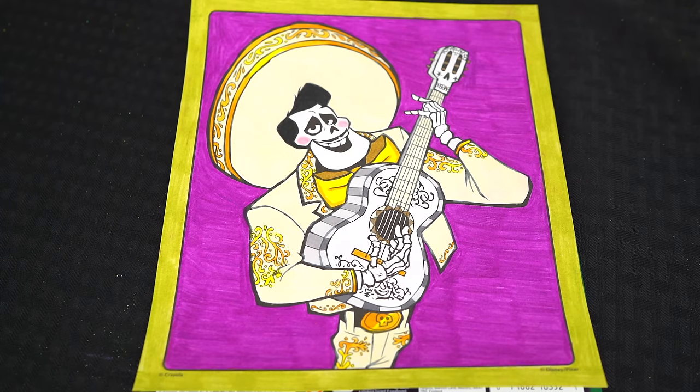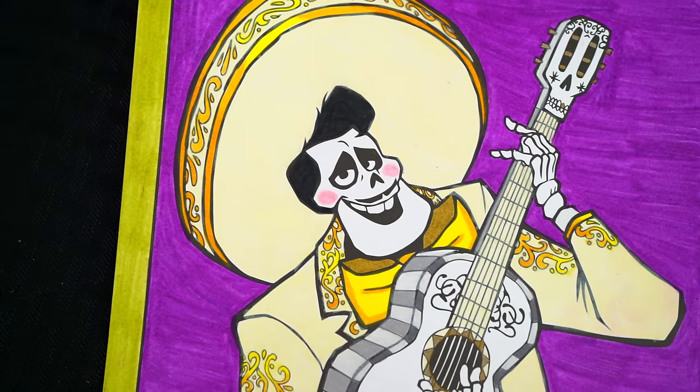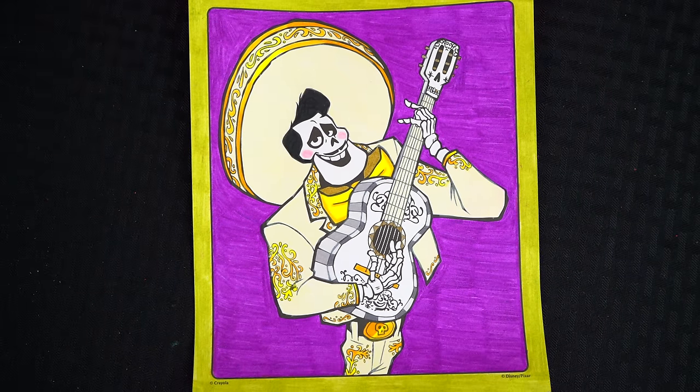Okay, I'm all finished. Wow, this picture turned out so awesome. I love Ernesto's cool outfit and guitar. He is one spectacular musician.